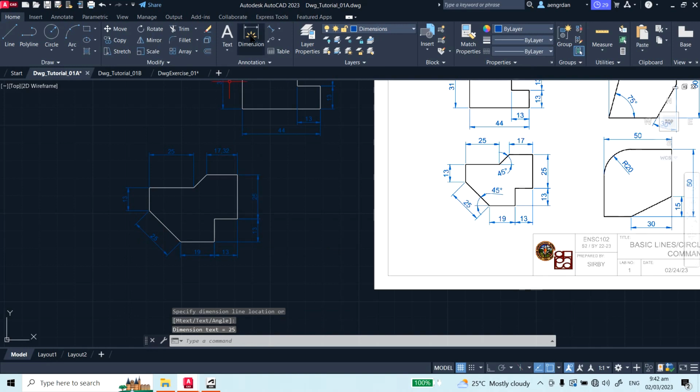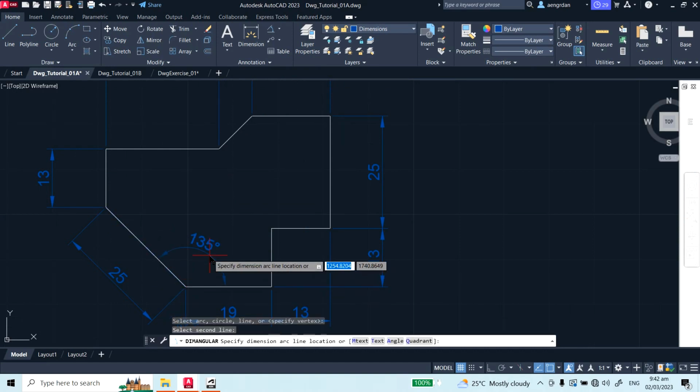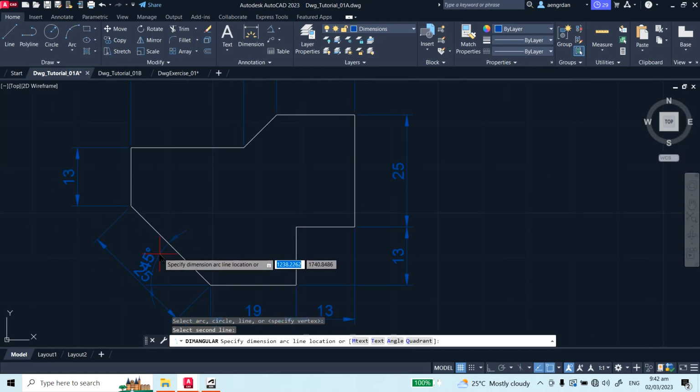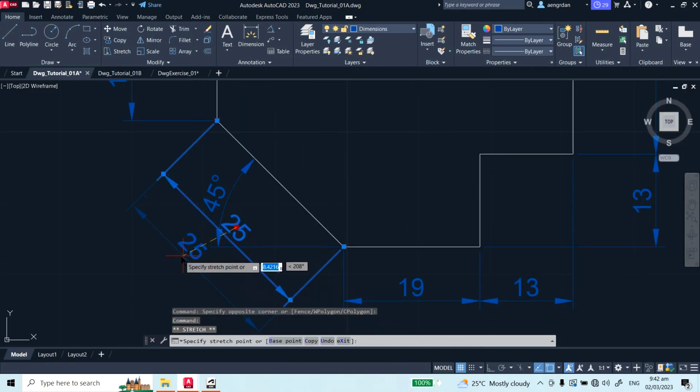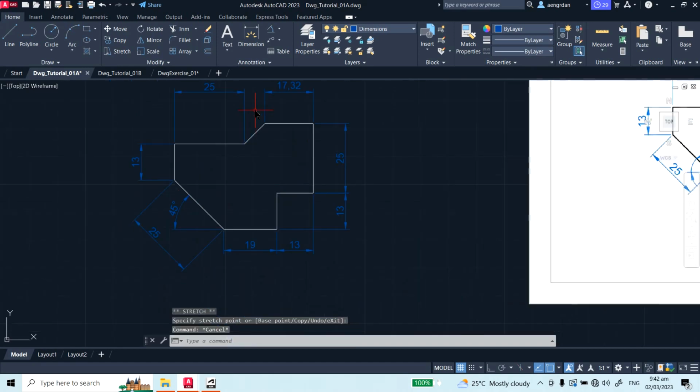Okay, and the angle. So for the angle, select this and that. So that is 135, but I specified 45 so that we can do some analysis. Right, I'll just need to extend this so that they will not cross each other.